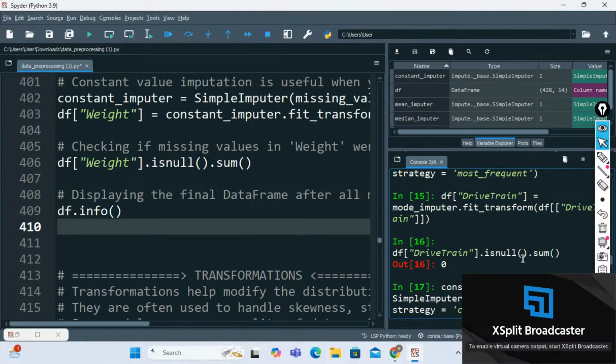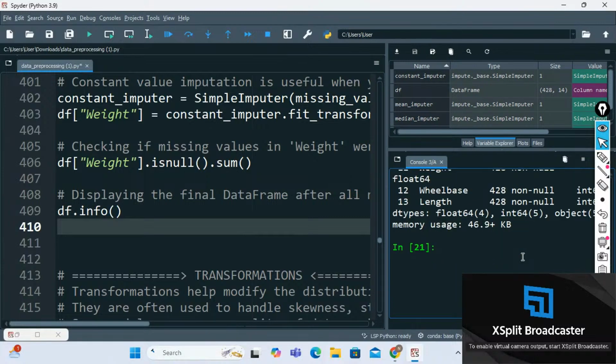right? So this is with respect to the imputation, nothing but how are we going to handle missing values depending on the strategies. If you don't have outliers and it is a numeric column, then go with mean imputation. If it is a numeric column and if it has outliers, you have to go with median imputation.